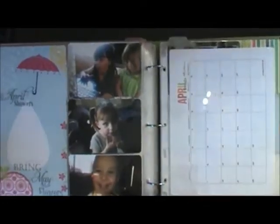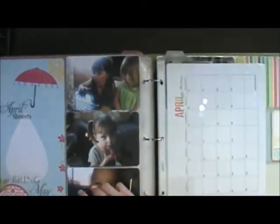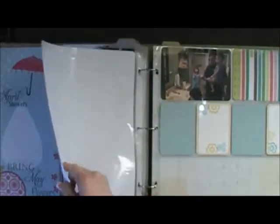So this was my Easter, and I was just able to really easily slip this in, use this little pocket that came with the kit, and then I'll journal right here about Easter, and I really enjoyed having one full spread for Easter. So then right after Easter, we go into April, which again was part of the Love and Life kit.